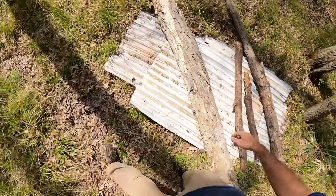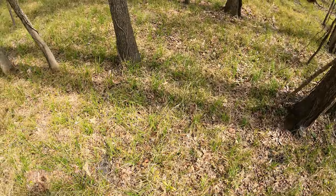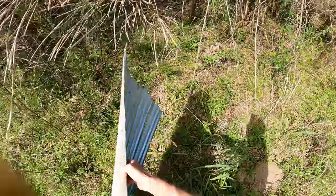All right, not perfect, but that'll help it settle in. I don't really like that tin, but that's what I got. Gotta use it. Okay, so we got some mud snake boards, milk snake tin. Time to move on to the next spot and add a little bit more to that to see what I've got going on over there. Check in with you guys in just a minute.